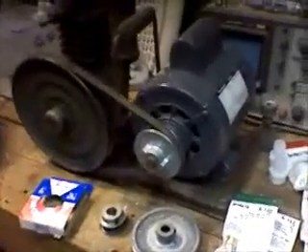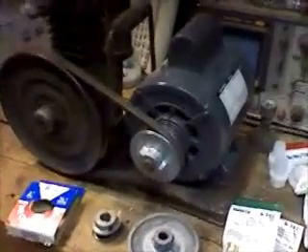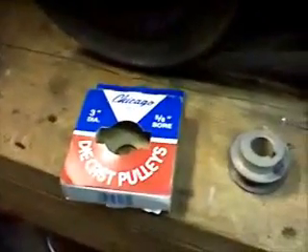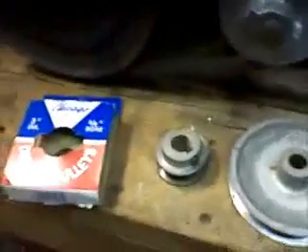Hello everyone. Zero Fossil Fuel. I've come out to the garage for a few minutes. This afternoon I went shopping at a large hardware store and I found a new 3-inch pulley to go onto the new motor for the vacuum pump. It was about $12 at the local hardware store — a little bit steep in price, but donation-driven. I appreciate all the donations that have come in because it's made all of this possible.